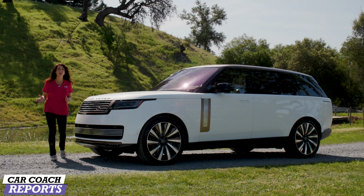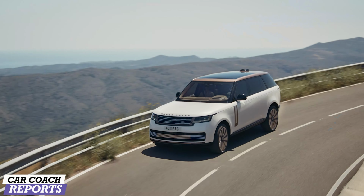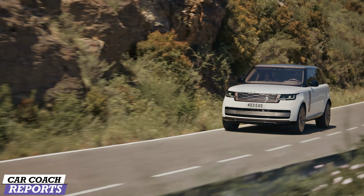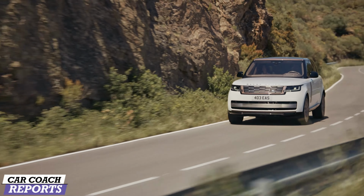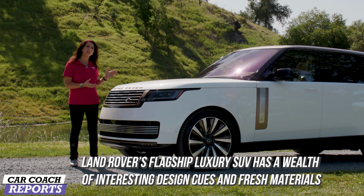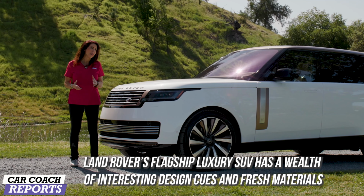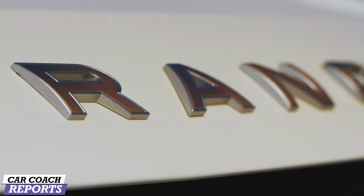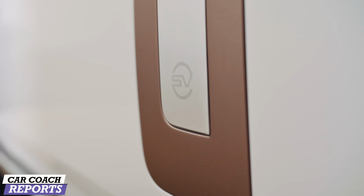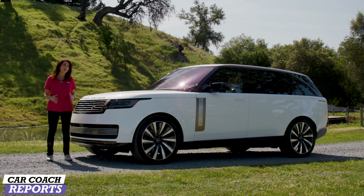Luxury SUVs have become very popular on a global basis. Believe it or not, this Range Rover SV has people waiting for it. They're sold out of Bentleys, they're sold out of Rolls Royces, and you're thinking, really? Why is that? Because these vehicles offer so much more than just off-road capability. They're all about luxury, and this is what people want to show up with when they're going to the country club or just to prove that they've earned these vehicles.